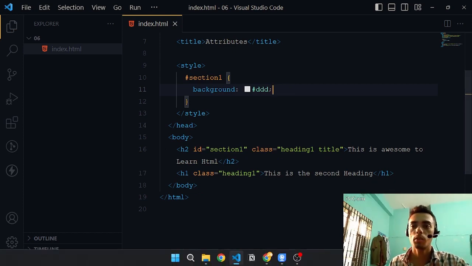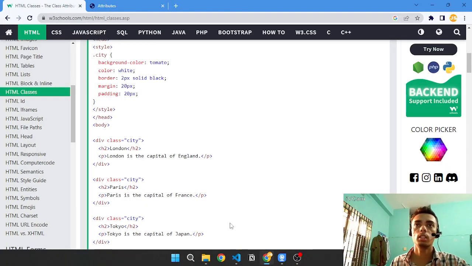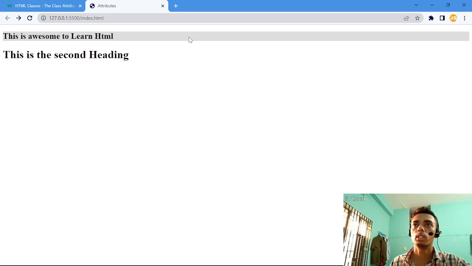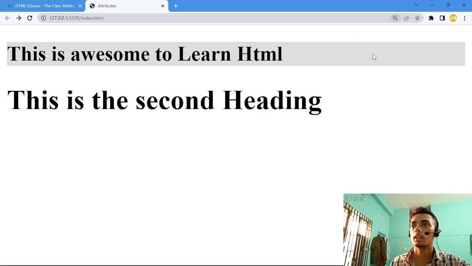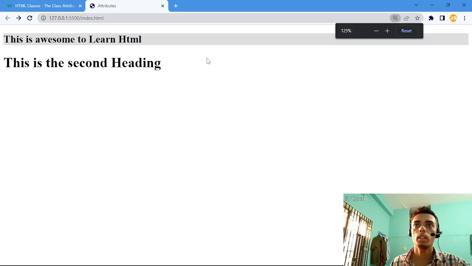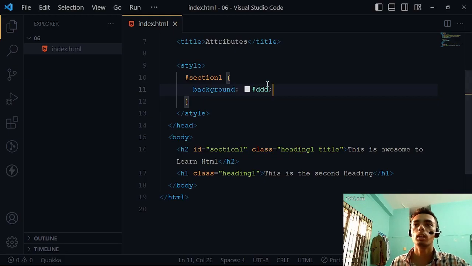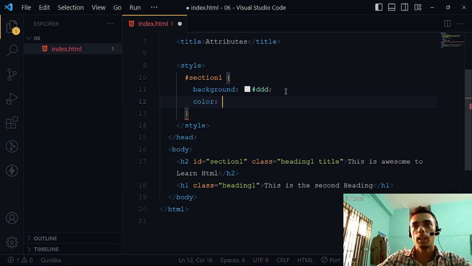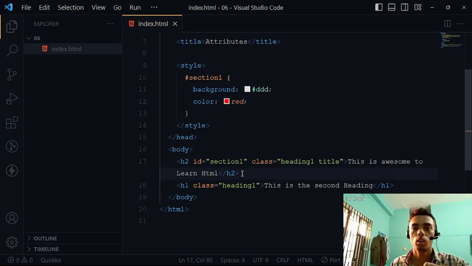If I save now and go to the website, there is a background. You can see it is gray, and this is white. This is a little bit gray. I can also say the color of the text will be red, for this element only.